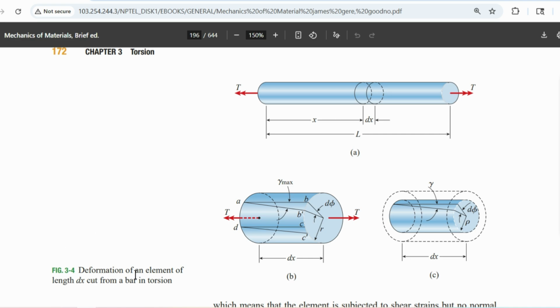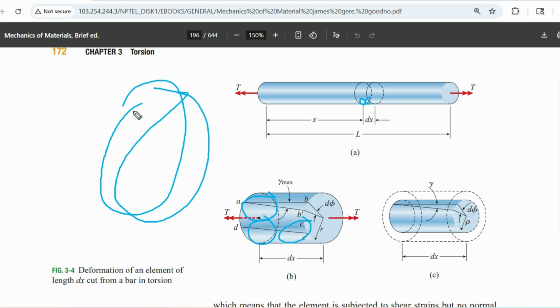This is deformation of an element. The element is what we're cutting out right here, of length dx. That's this length, just a small little differential of length. I like to think of it, if we're going small, don't go too small. Make one molecule there and one molecule there, and then you have a ring of molecules. That's the thickness dx, and then you have a lot of those molecules going around, and we have a hollow cylinder. So that's kind of what I'm envisioning.